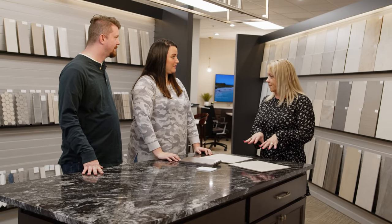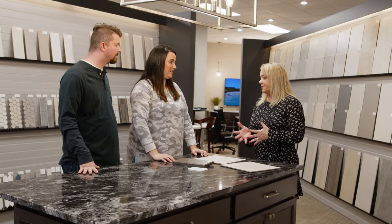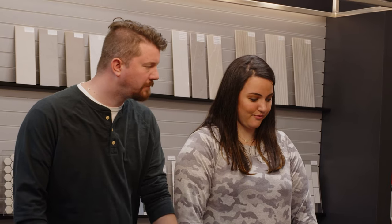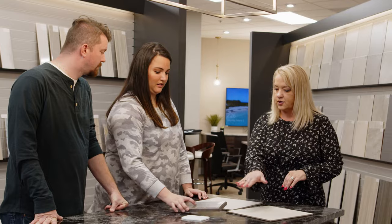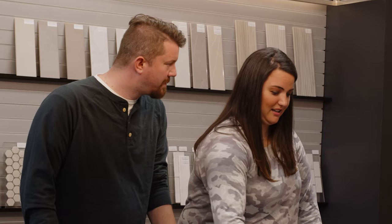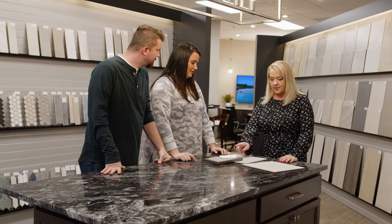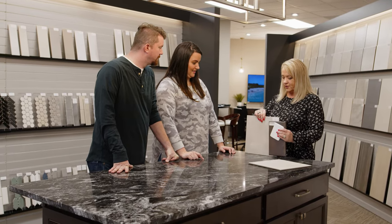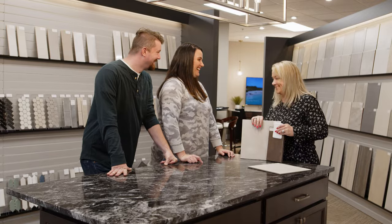We are going to start picking out your tile for your bathroom. We switched and had the deluxe shower, so we don't have a bathtub — that's something a lot of people are going with today. For the shower surround, I suggest one of these two: one is a little more gray, this one is a little more tan. But I think with your cabinet and countertop, either one could work. I don't really like the tan one — I don't think it matches the countertop. Turns out we do think a lot more alike than I thought. I agree, the gray is better. I think that works great with your cabinet.